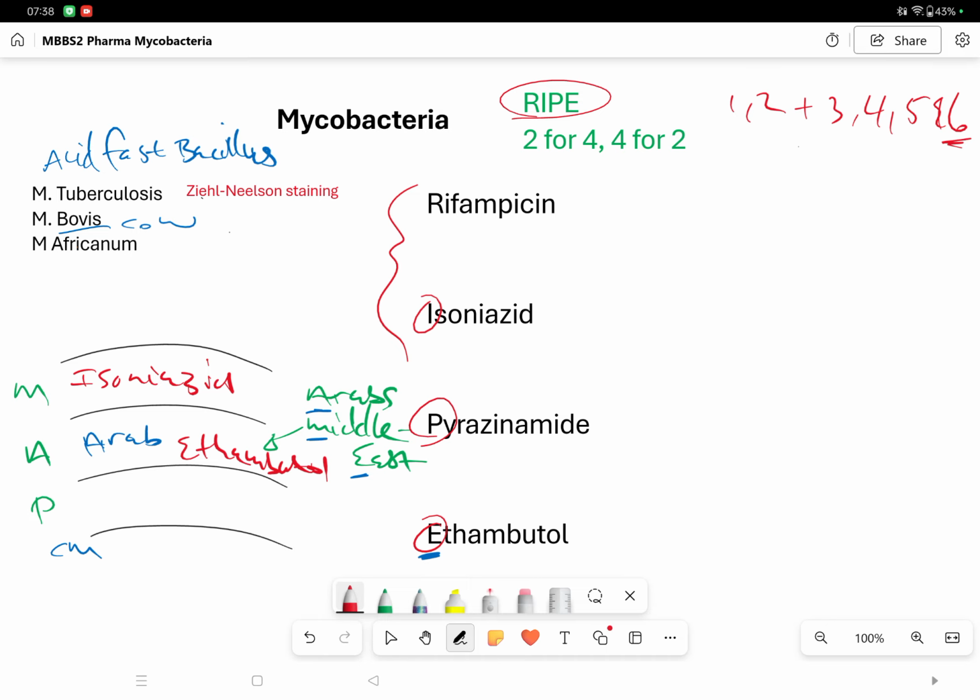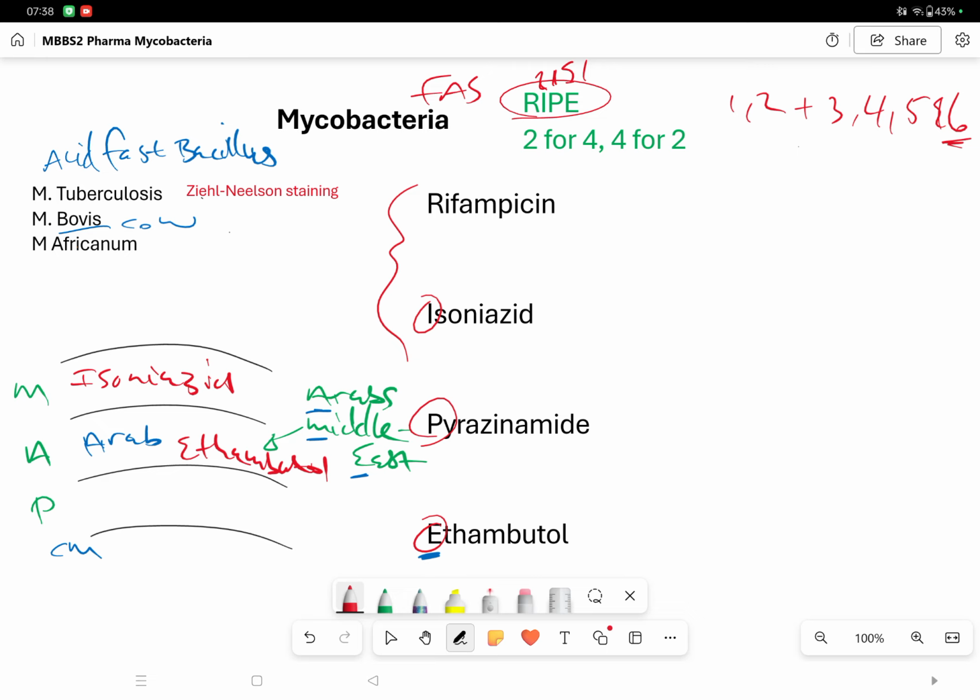The other thing we want to appreciate is the actual enzymes on which these drugs work. 2 of the drugs, your middle 2, work on 2 enzymes, and they are called Faz. Okay, my good friend Faz. And if there's a phasal here, happy days, this one is out to you. There's 2 and 1, so Faz 2 and Faz 1. Now appreciate pyrazinamide is perhaps not so much Faz 1 anymore, rather it's S1, and that's still good enough for my mnemonic to give me Faz 1. So RIPE, the middle 2, Faz 2 and Faz 1.